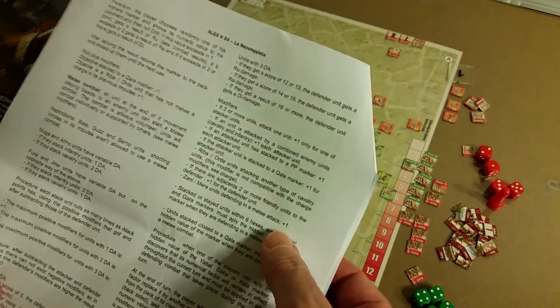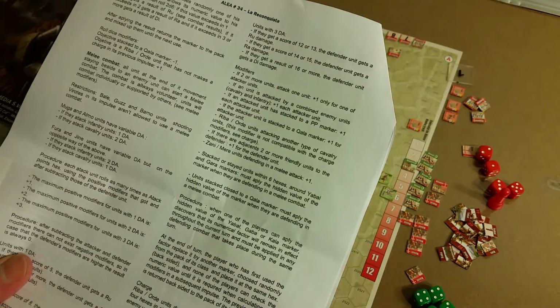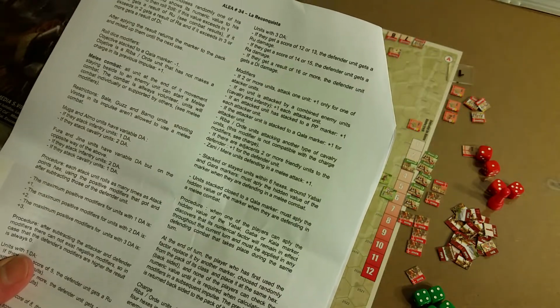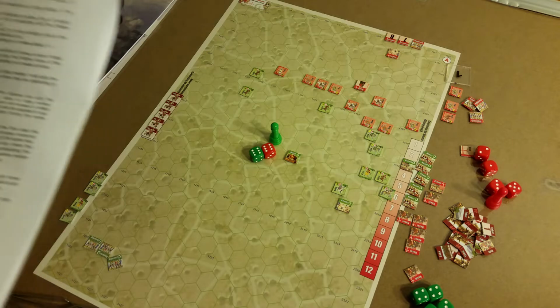Another thing I figured out is that even though all of these modifiers on paper look positive, +1, +1, +1, +1, +1, you can have negative modifiers. And let me explain that in a minute, but I actually want to hit one thing first.